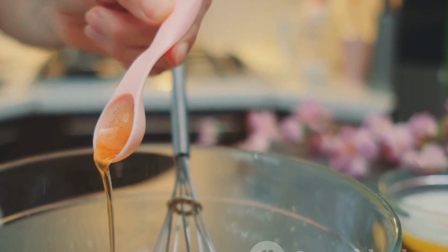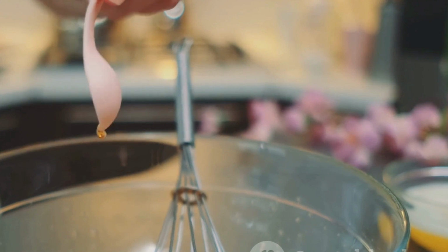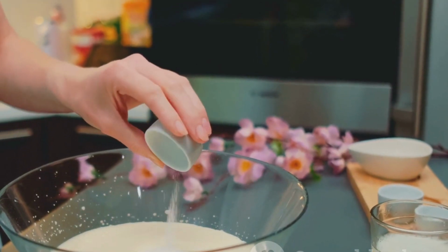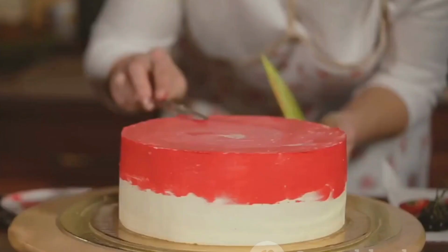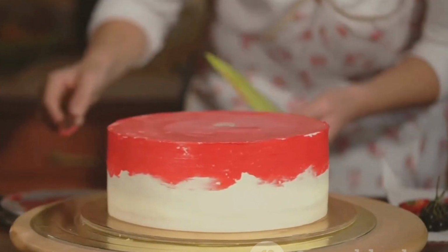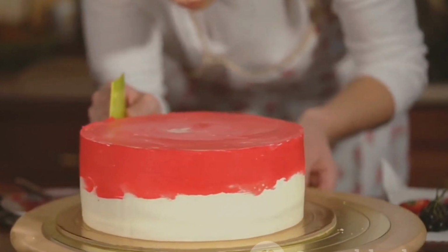Don't forget about butter, which adds a lovely depth of flavor and tenderness. And finally, we have vanilla extract. This will give our cake a beautiful aroma and a subtle, sweet flavor that complements the other ingredients. Remember, using high-quality ingredients is key to making a delicious cake. With these ingredients at the ready, we can begin the baking process.